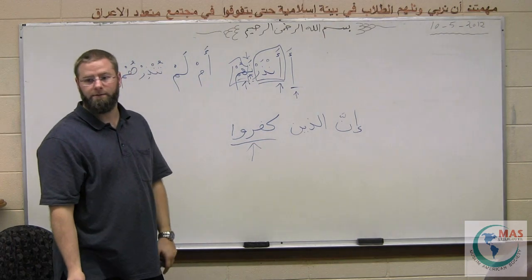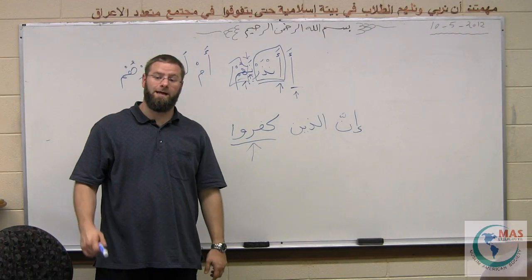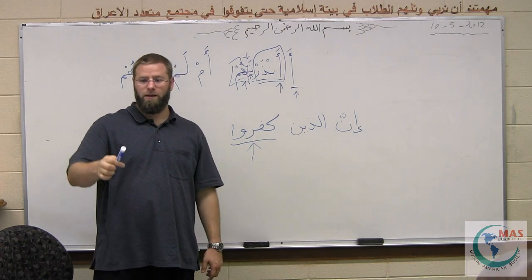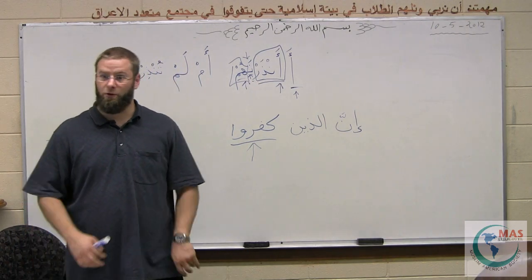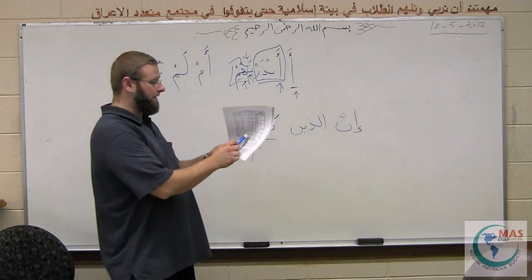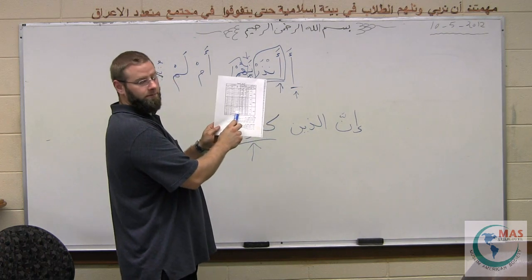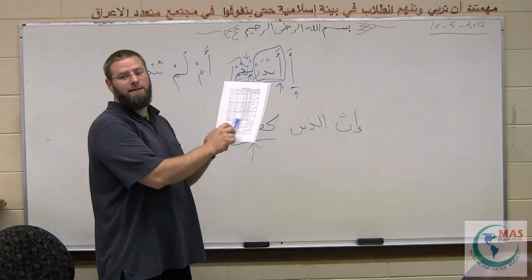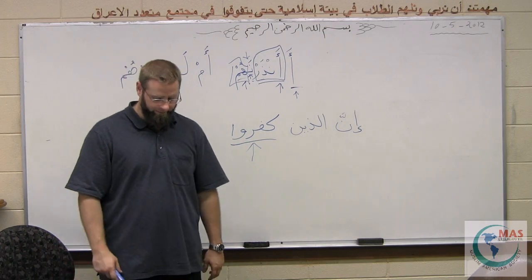So if you switch it, like it became the kaf instead of the ta, if you wanted to say they warned you, you would say anzaruka. There's a whole different way of saying it. Because if you go here, you look down here, you have plural, masculine, third person is a wow with an alif next to it. You just take out the alif when you're going to add an object of the verb.